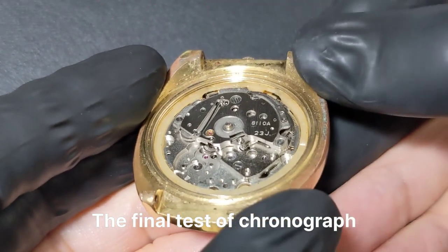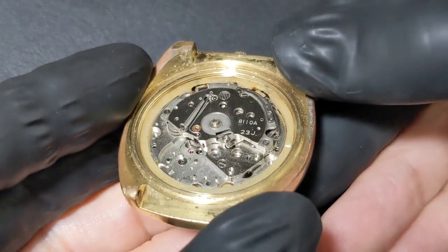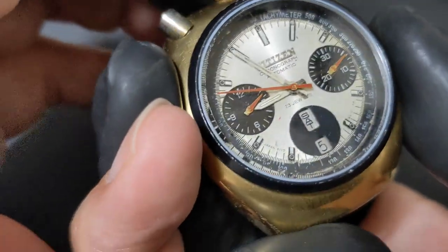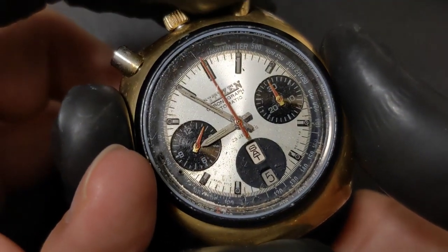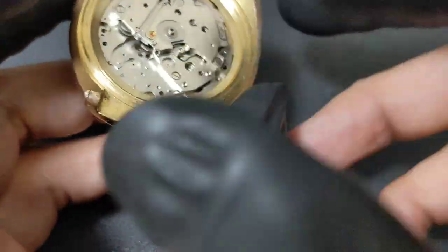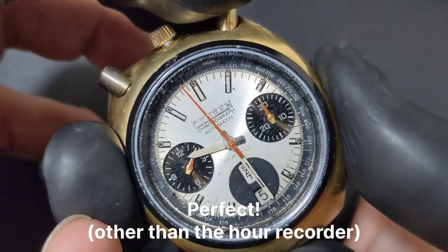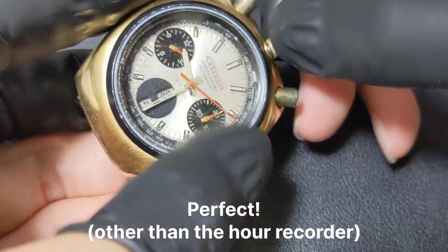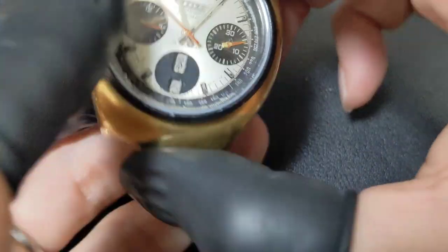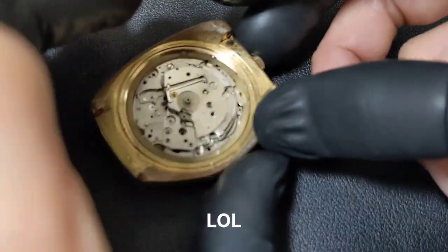I'm testing the chronograph. This is the moment of truth. Yes, this is what I have wanted. The second and the minute recording hands go back to zero on a flyback. The hour recording hand doesn't because... Yes, this is an easy repair.